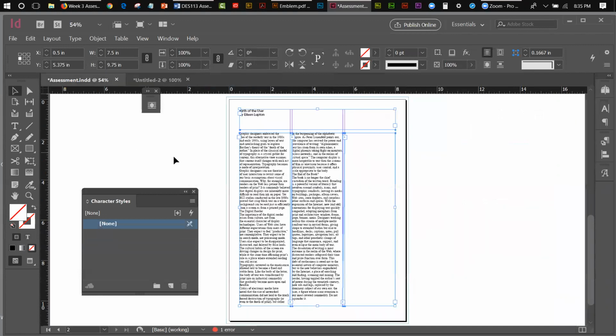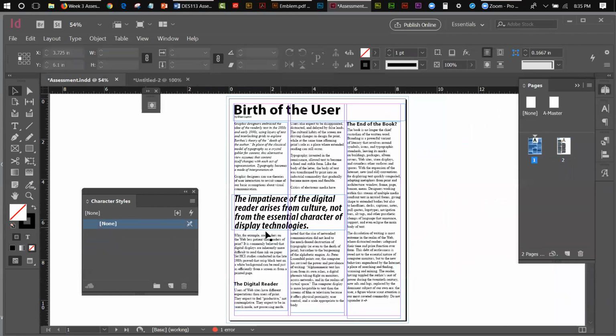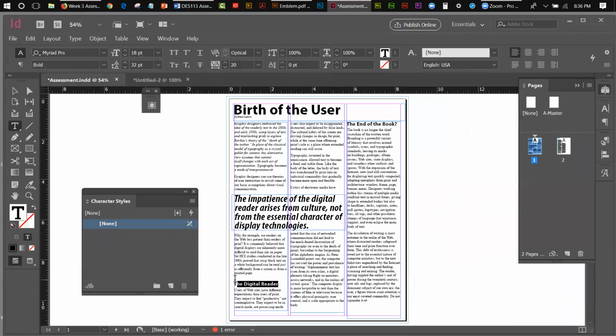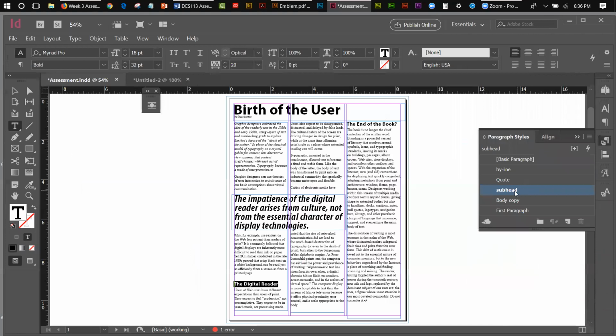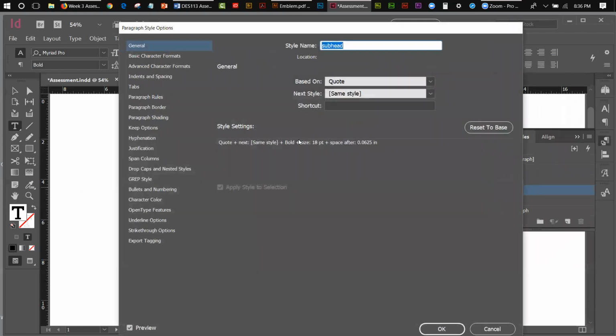Let's go to my assessment. And let me go to my first page and I'll show you right here what I did. There is my subhead. Now my subhead, if I come into my character style, it's not a character style actually, it's a paragraph style right there. If I go to my paragraph style, there's my subhead. Now let me double click on the subhead and show you what the subhead is.